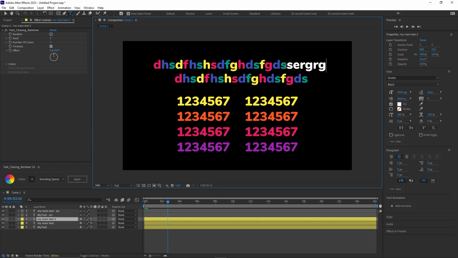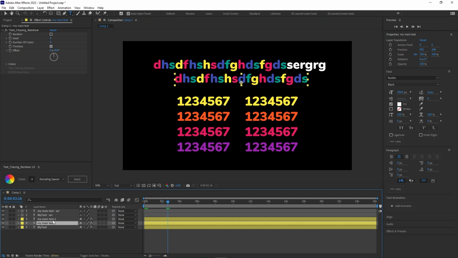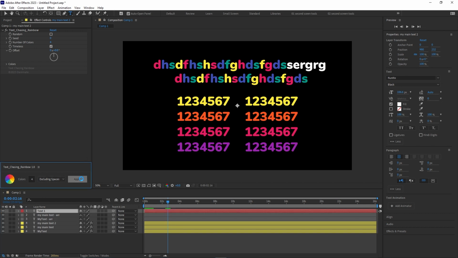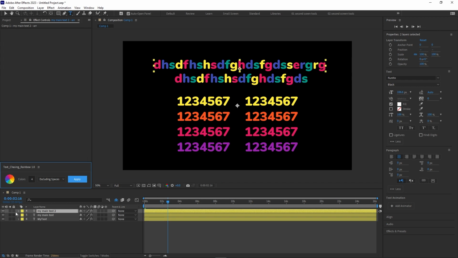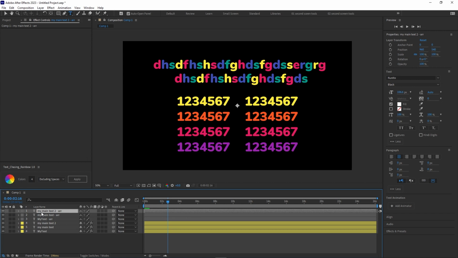If I add extra characters, these are not included in our effect, and this is because the effect is based on our original layer. And if we want to apply the effect, we just have to select the text and apply, and this will create a new auxiliary layer for that text layer.